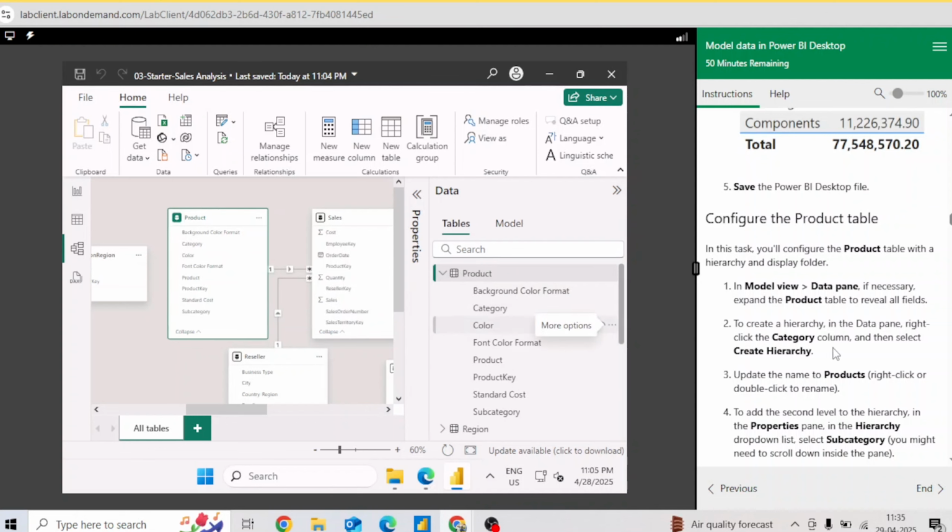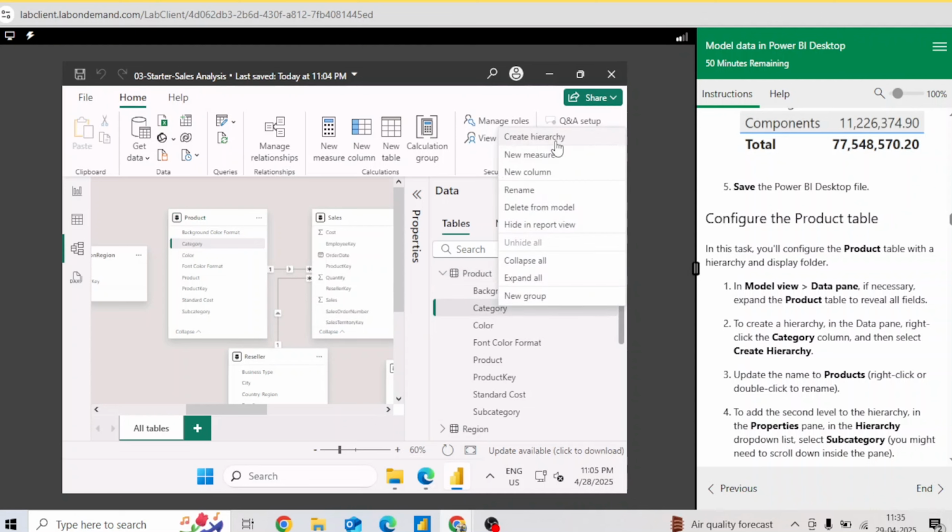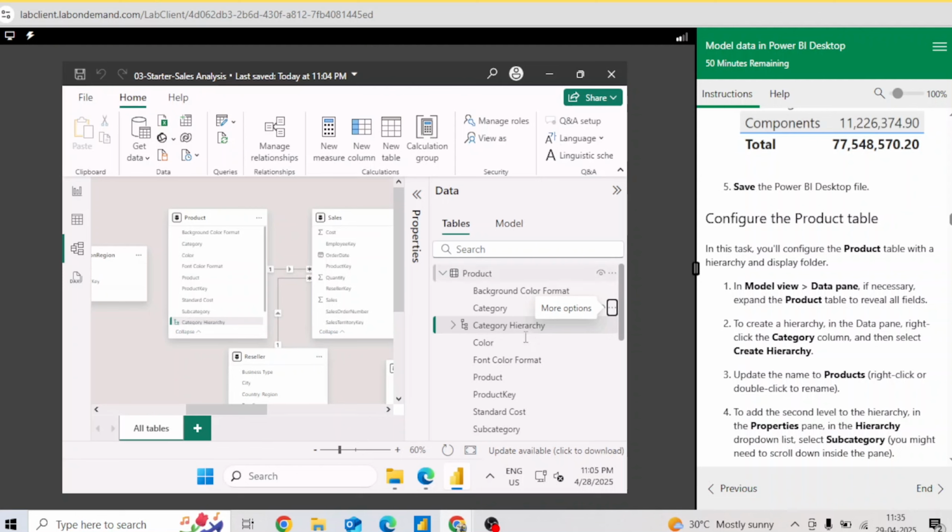To create a hierarchy in the data pane, right click on the category column. If I right click on this, it will say create hierarchy. After I create this hierarchy, let me double click on this and rename this to products.